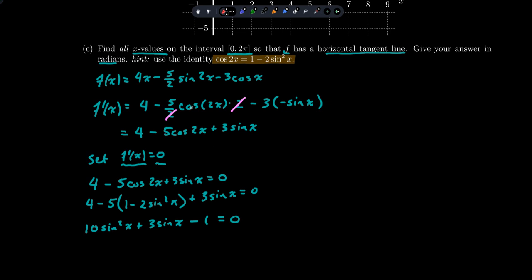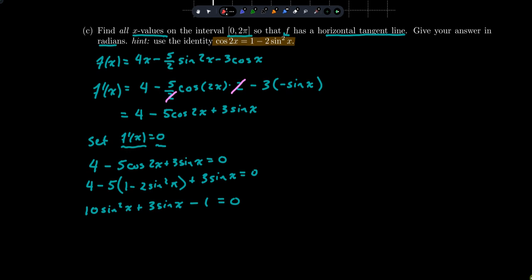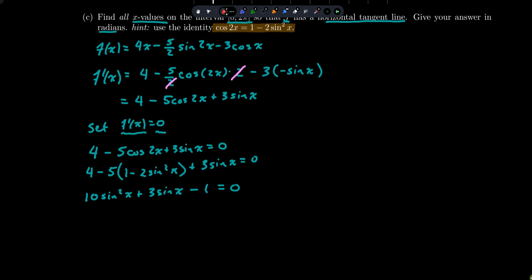So folks, something that's kind of unusual, and we haven't done a whole lot in this class, is that I can go ahead and actually factor this expression here. I don't usually write this, although this is how you wrote it in, say, a pre-calculus class or a college algebra class. Notice this looks like 10u squared plus 3u minus 1 equals 0. So even though we have sine squared of x in place of u squared and sine of x in place of u, I can treat this just as if it were a quadratic.